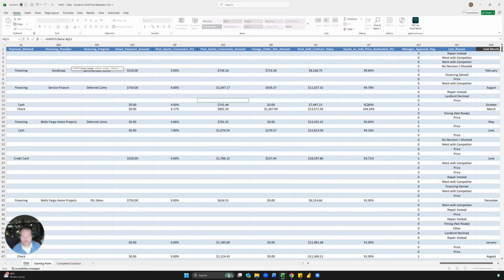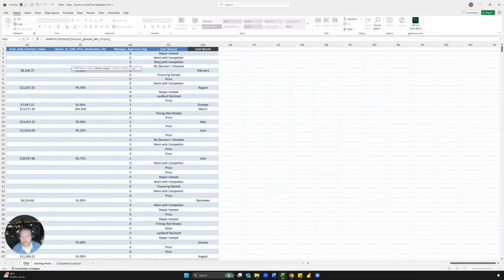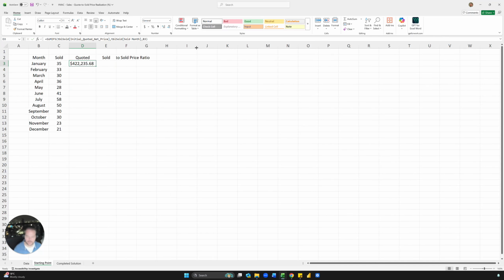You don't want the average of this because it'll skew things. What you want is the initial quoted net price. And it might be something different in your data set, but if you're following along with this data set, it's in column H. So we want to sum that, again, where this, comma, is B3. And we get 422, and then press Control-Shift-4, just to make it $1 and remove the decimals.